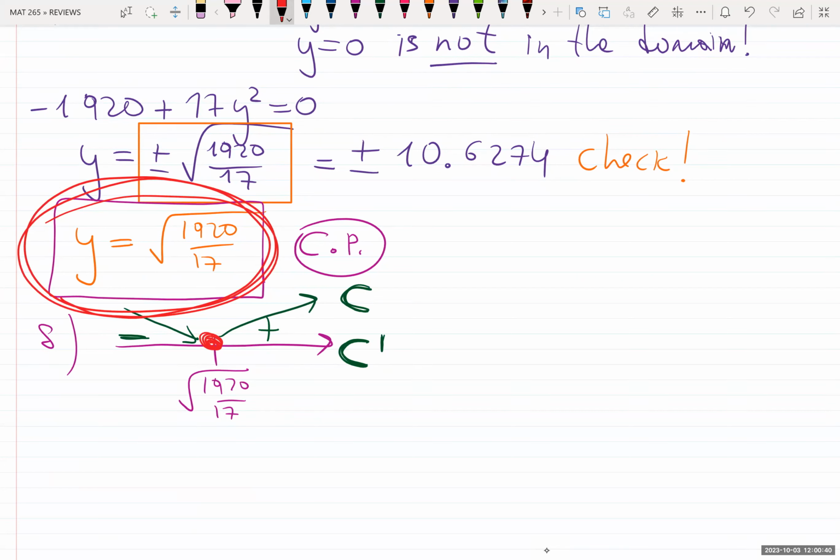6x is 320 times the square root of 17 over 1920, plus 17 times y, and y was the original square root. So that is the answer. And then you approximate what it is to give people some kind of number sense. How many square feet is that? I don't have it in front of me, unfortunately.